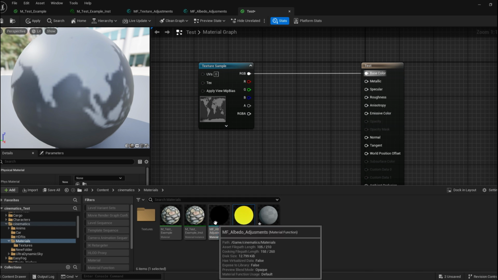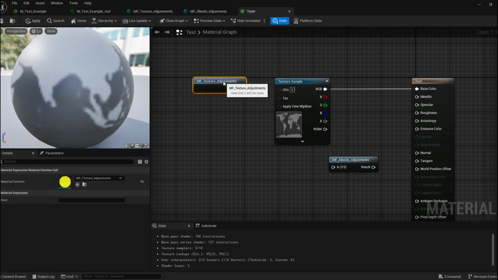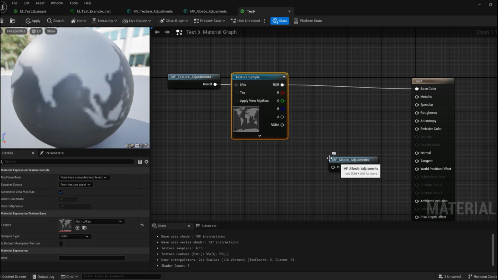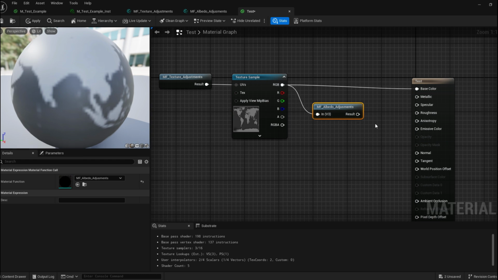So what I can do is grab these two functions from my content browser, and add this to my UV and add this to the RGB and then the base color.